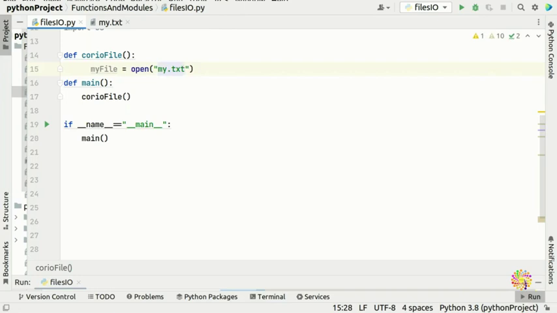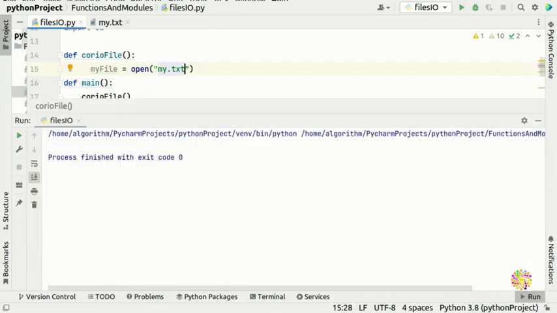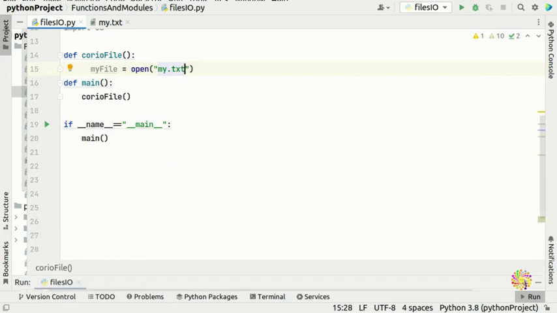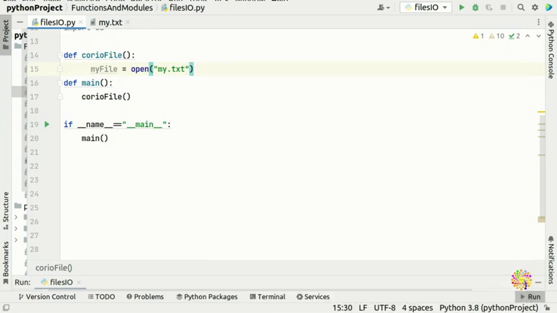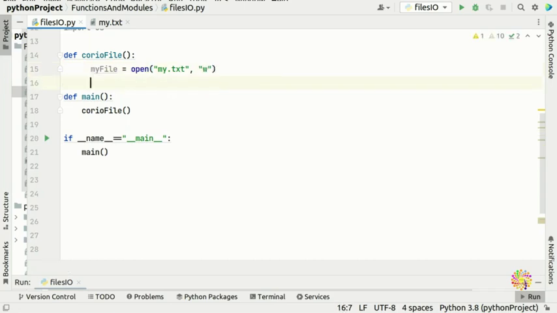Now Python knows to open your file, but if you try to open it, you won't see anything, because in the background Python opens the file but doesn't know what to do with it. It's up to us as programmers to issue a command. What do you want to do? Do you want to write, or do you want to read the file? Because our file is empty, we want to write some lines. So we're going to put a W, because we want to write some lines.